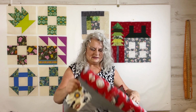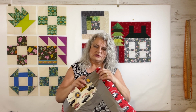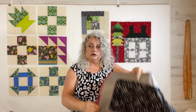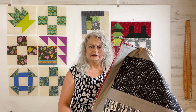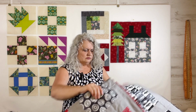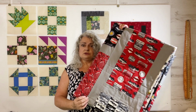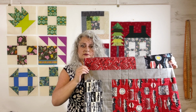Also, on my binding, I used my scraps. I had these 18-inch long pieces, and I had a strip left over of each one of those. So, I put all those 18-inch strips together. I think I only had to cut maybe a couple more, so it worked out really good. It was a really good use of fabric. Had very little left over, and worked out just perfect as far as using everything that I wanted to use on it.